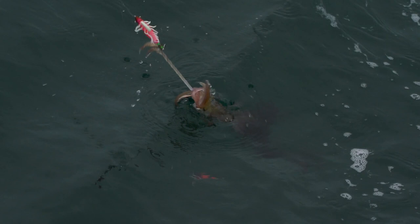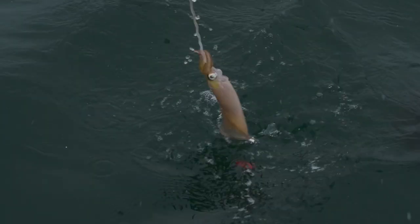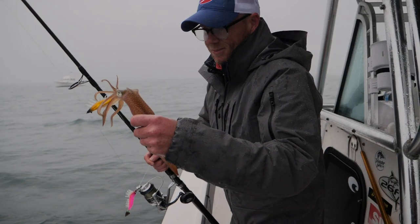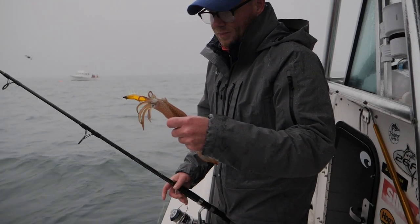I like to make 4 or 5 jigs with it. And if I don't get anything, bring it up, check for weeds. The squid are very aggressive. If they're there, they're gonna eat it. Every once in a while, you'll have to change your color out as the conditions change, but real simple. You just keep jigging it and you'll get them.